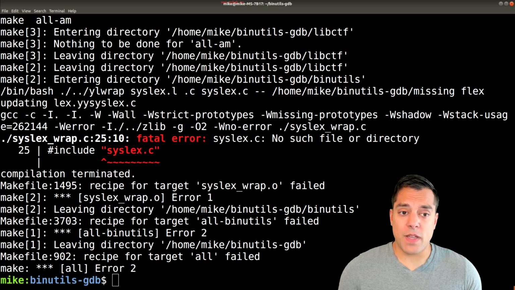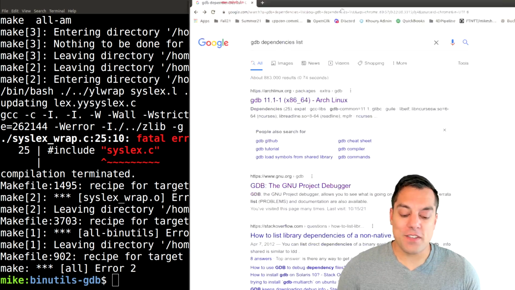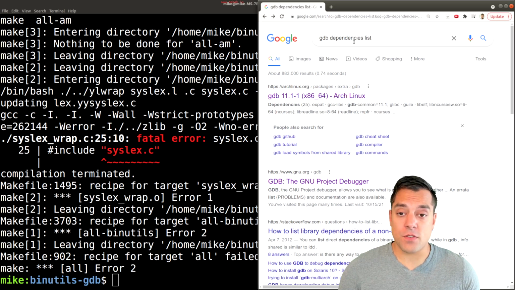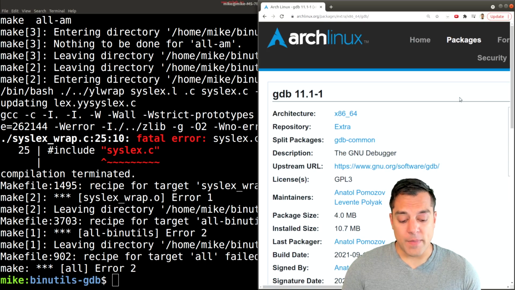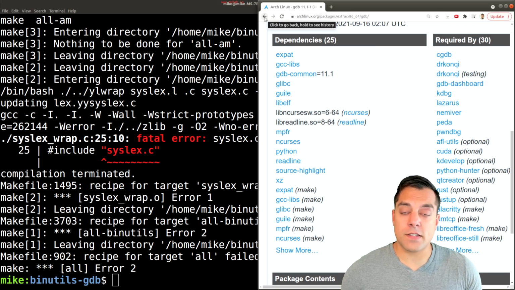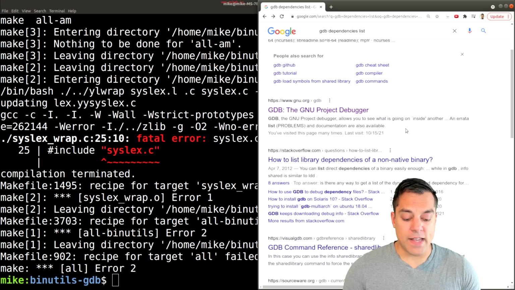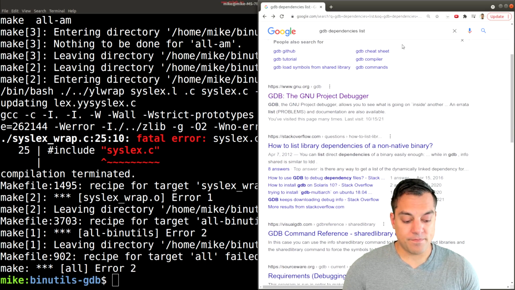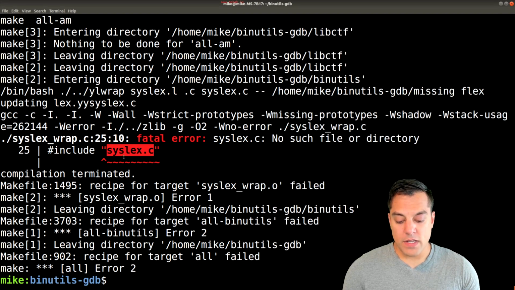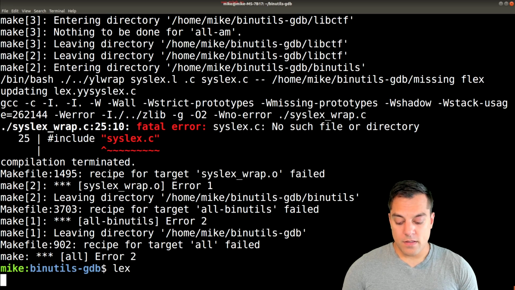And at this point, you might be getting a little bit frustrated saying, what do we actually need here? So what I'm going to do is Google the GDB dependency list and see if I can get a list of all the libraries here. So I could probably find some of these and see what is actually required. Now this is on Arch Linux, another Linux system, so you may be able to use that to figure out your dependencies. Okay, so as far as to fix this one, this looks like I'm missing Flex.